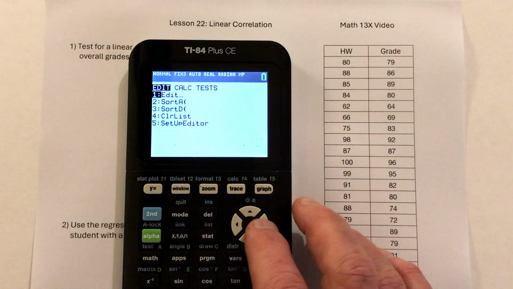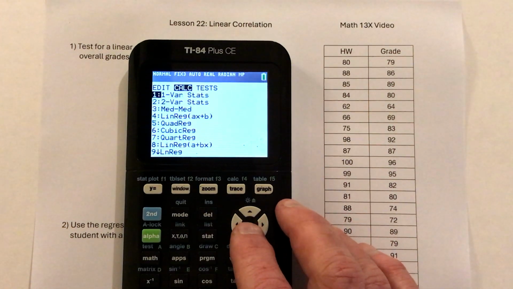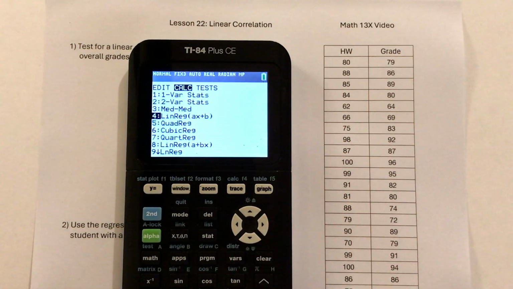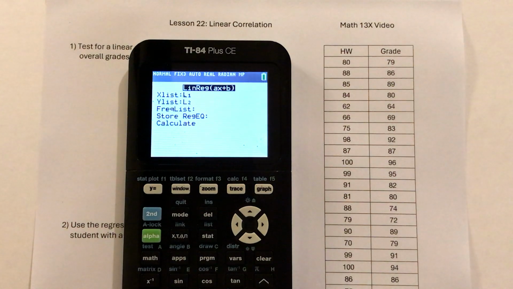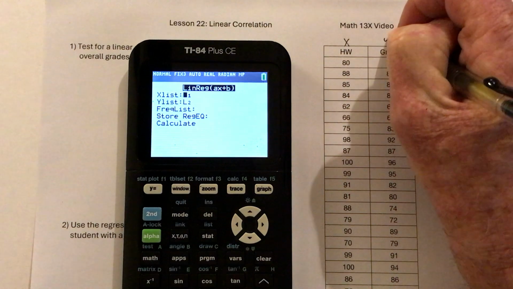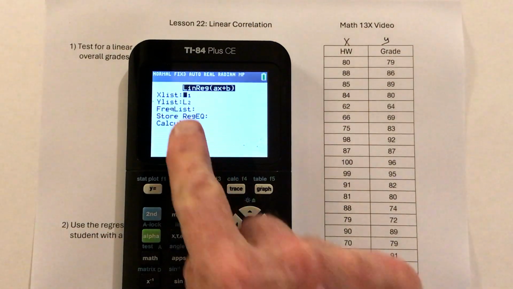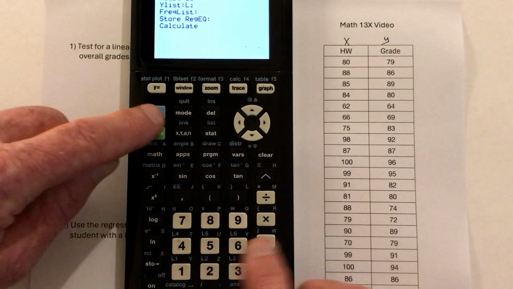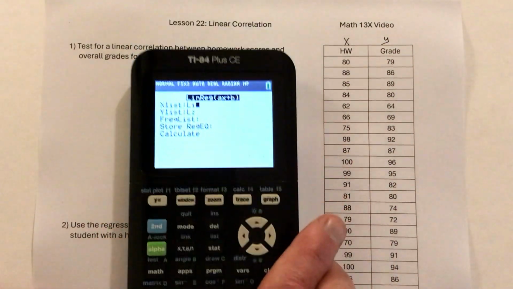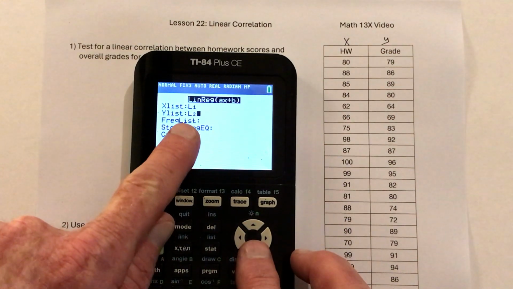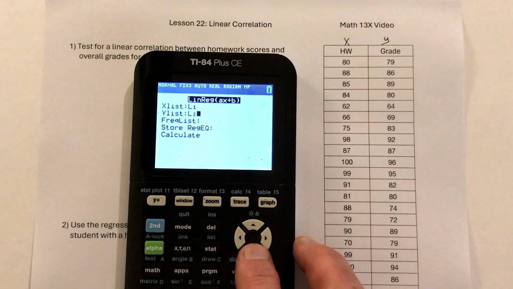To test for a correlation, go to the stat and then calculate, and it's going to be number 4. So the X list, so X is whatever's first and Y is whatever's second. So the X list is going to be list 1. If the L1 isn't already there, then make sure you just put second 1 and then second 2 for L2. If you happen to use list 3 and list 4, then just go ahead and put those in there. And then you can just skip down to calculate.